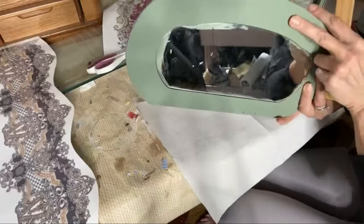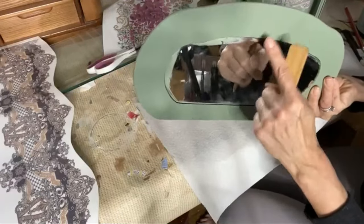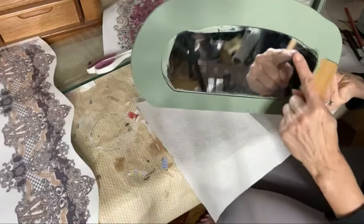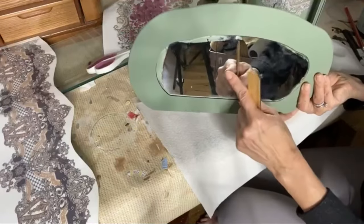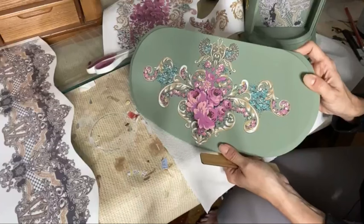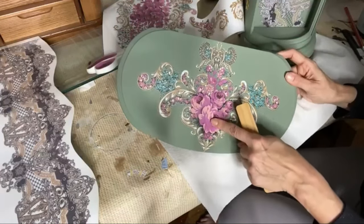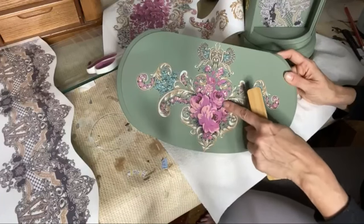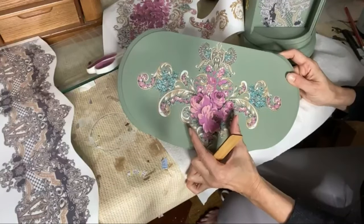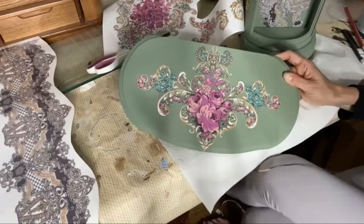So when you open the lid, obviously I still have to finish the inside. I haven't even cleaned it or done anything. There's one spot here I need to sand and touch. I might even take some of those flourishes and put them on the glass. That might be real pretty to put on the glass as well. But that is such a beautiful combo. Weeping Willow, Gilded Age transfer, those flowers. I kind of wish I had a whole transfer. It's just those beautiful flowers. Wouldn't that be stunning? Oh my goodness, so pretty.